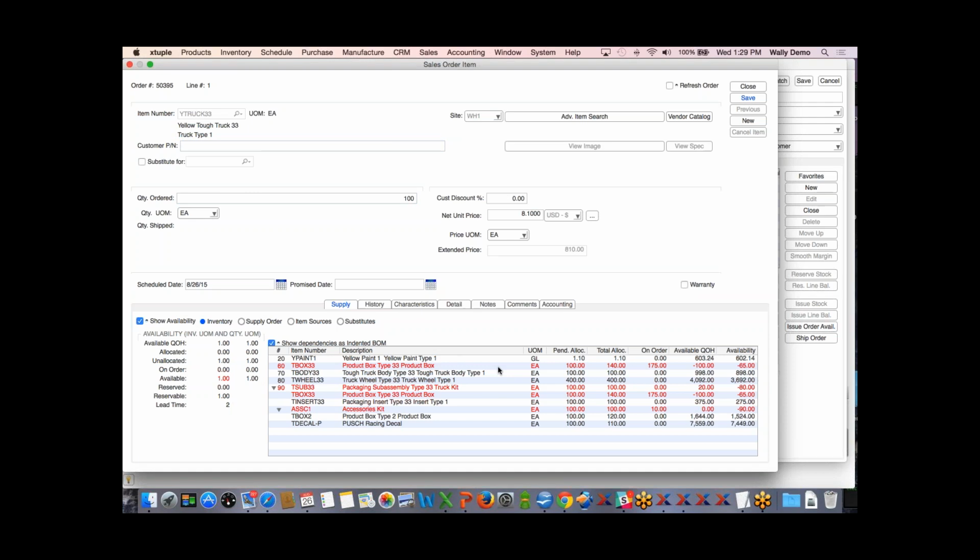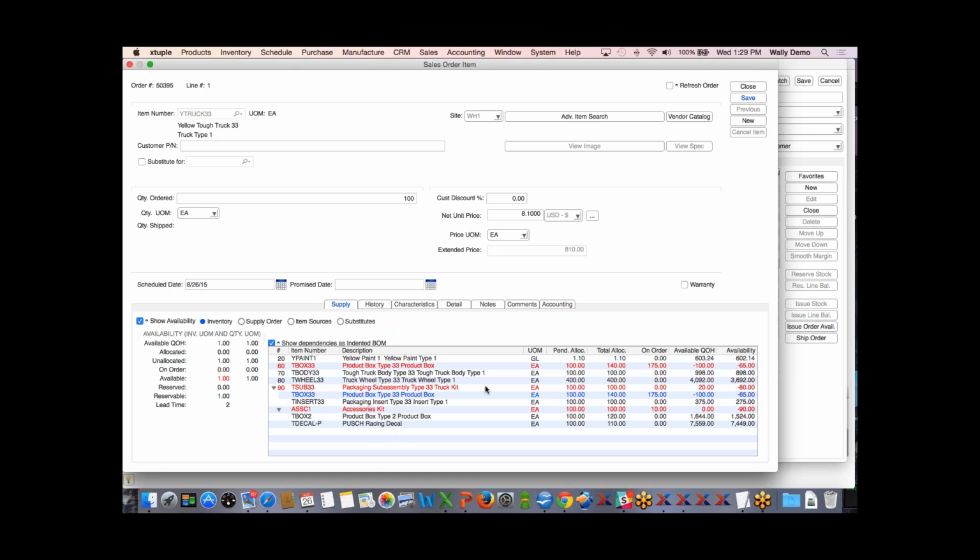Suddenly lots of things have lit up red. What's red is the fact that we don't have enough to immediately meet the demand for this product. We appear to be out of the box. We've got that sub-assembly that we saw had several things in it. We don't seem to have any of that. So we can see that we need that. We don't have this other box, the 33 box, and we don't have any of the accessory kits. Well, do we have what it takes to make those?